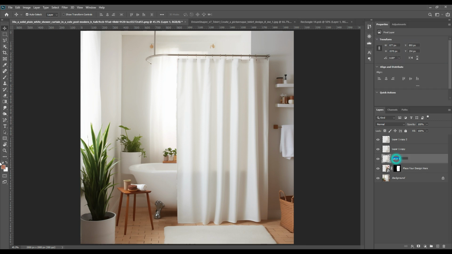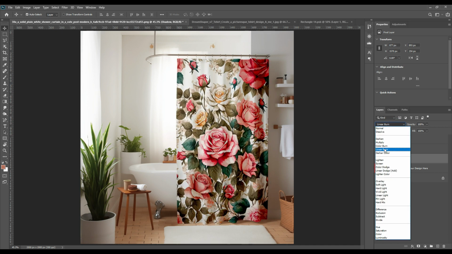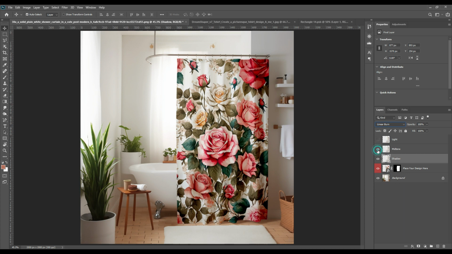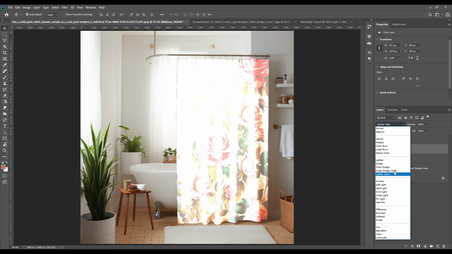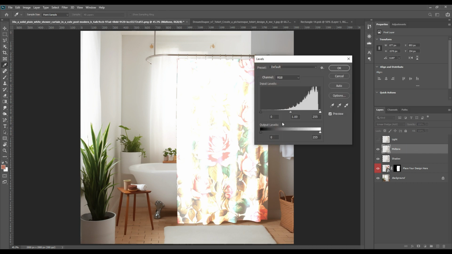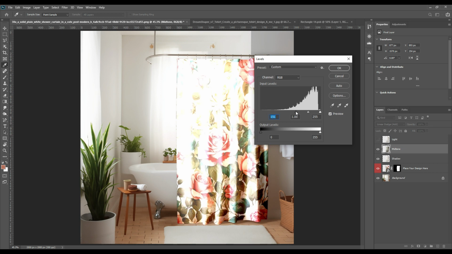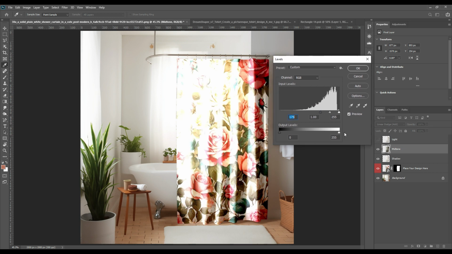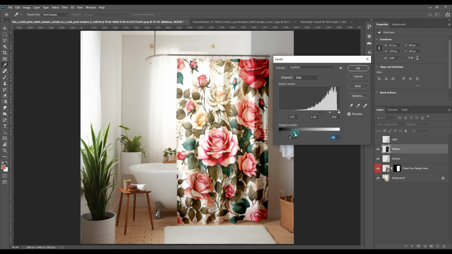Then you can just name them light, midtone and shadow. Alright, this will be the effect that we do in every mockup. This part particularly makes the effects and makes it look realistic. The editable parts will be there in the red layer. Then for the shadow, we will go to linear burn. Then for the midtone, we will take linear dodge add, and then by pressing Ctrl L, we can adjust the levels for a realistic effect. When you are satisfied, then only you will stop. I'm keeping it in a darker tone.